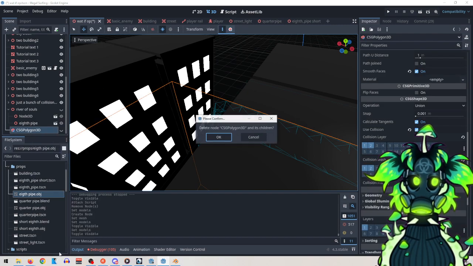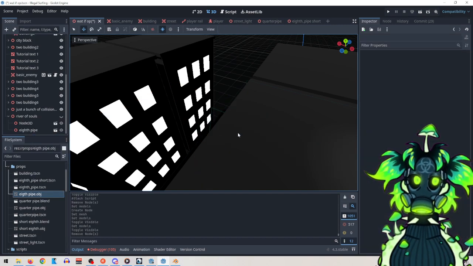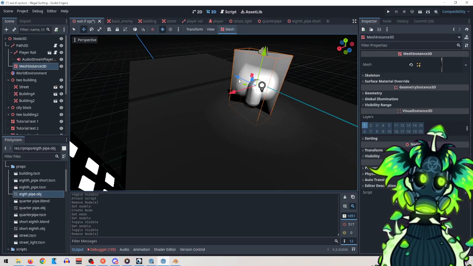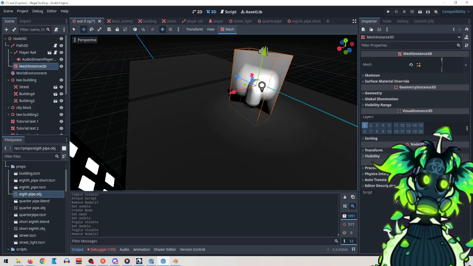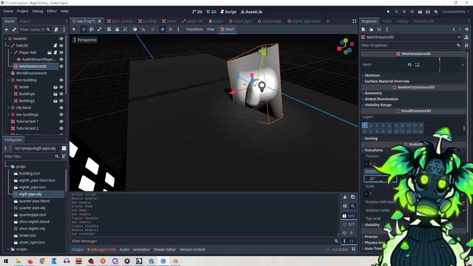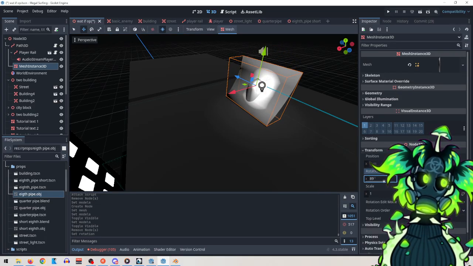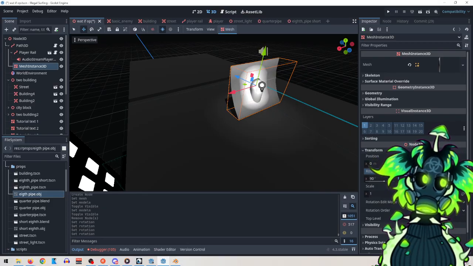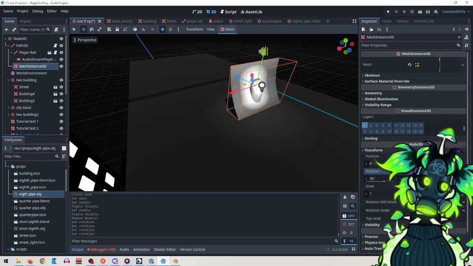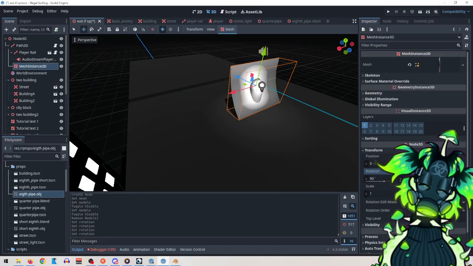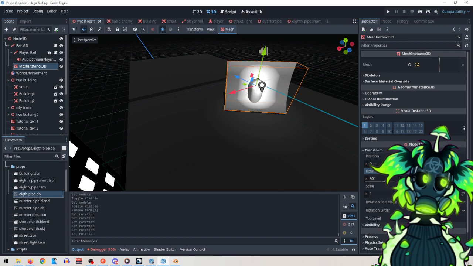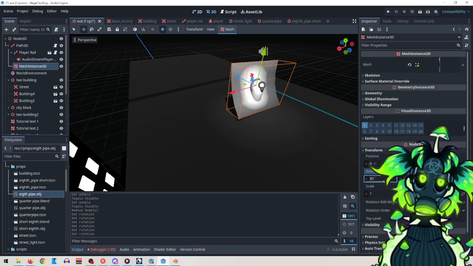I'm going to delete this. Oh, okay, that was the CSG polygon. And I think that this needs to be rotated 90. Also 90. And then probably also 90. No. Okay.